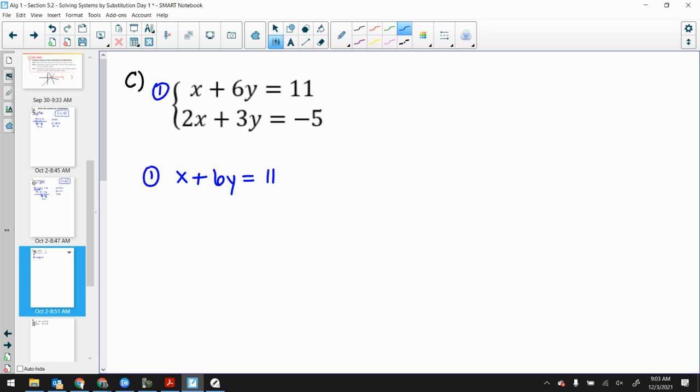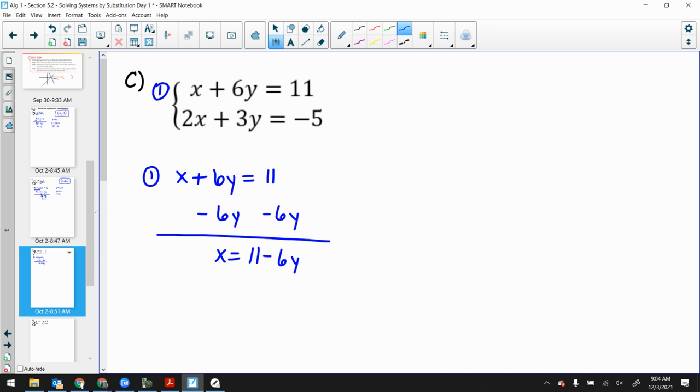And I am going to solve for x. How do I solve for x? Minus 6y? Is that what you were going to say? So minus 6y. Now, do I even need to put it in any sort of order? No. Like we all got stuck into this y equals mode. Like we always solve for y. That's not the case anymore. That was the case when we had to graph, but we're not graphing now. Okay, I've got x is equal to 11 minus 6y.